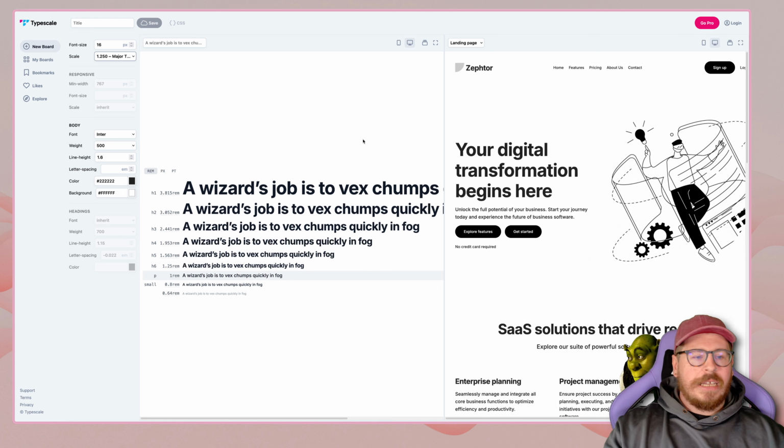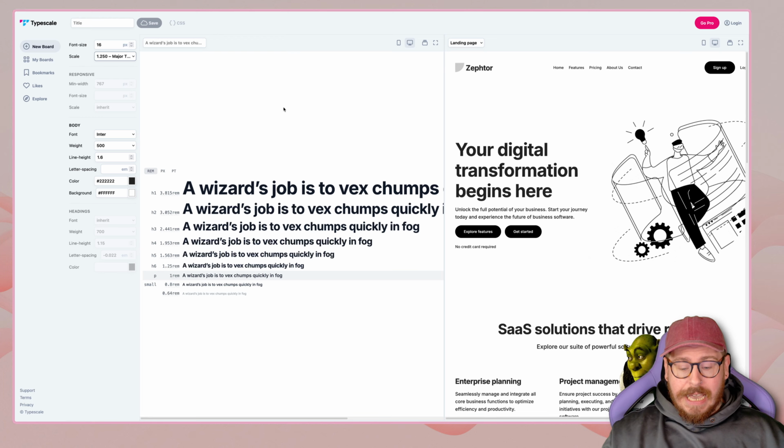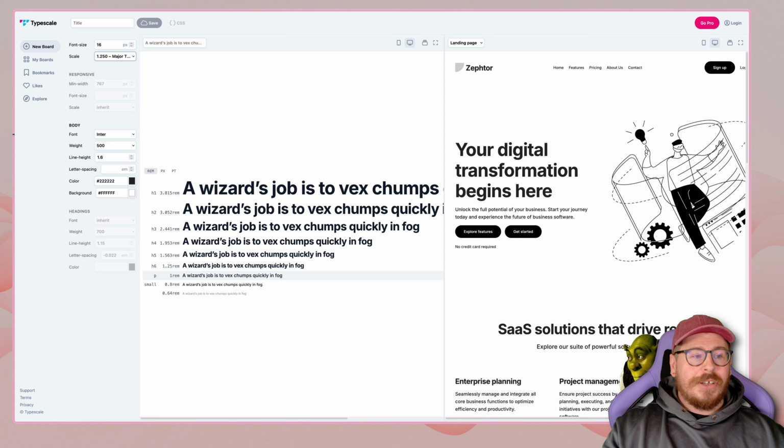So this is all great. Looks cool. Works really well if you like setting type in the browser because you can just use CSS custom properties and mix and match your base font size and your scale factor and go wild. If you don't want to set type in the browser like a real designer, you can do it in Penpot.